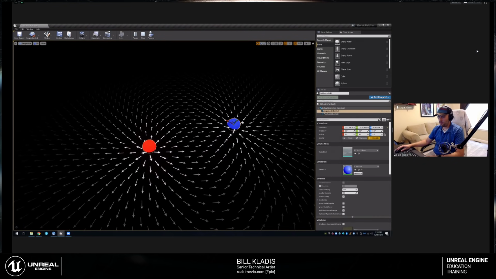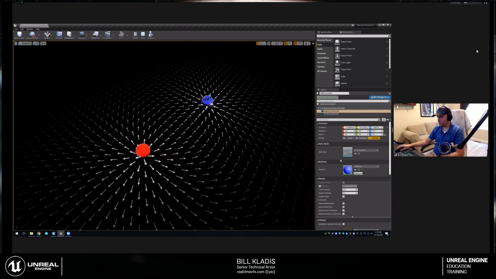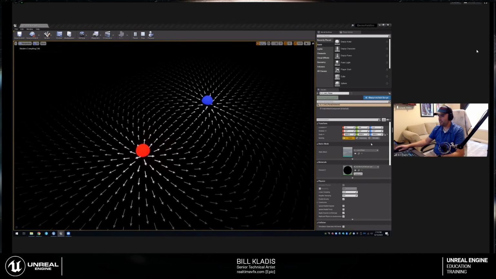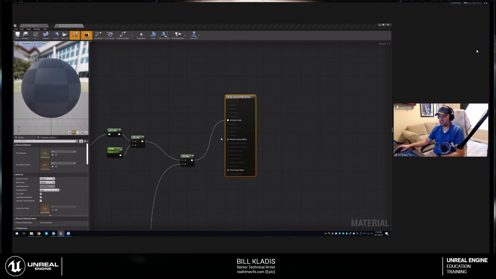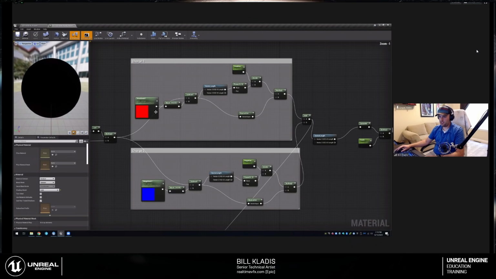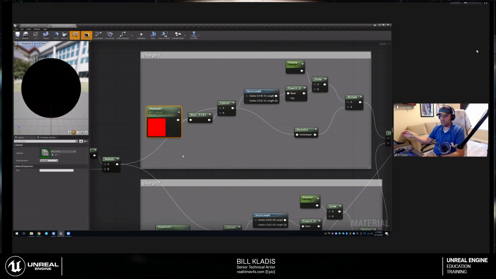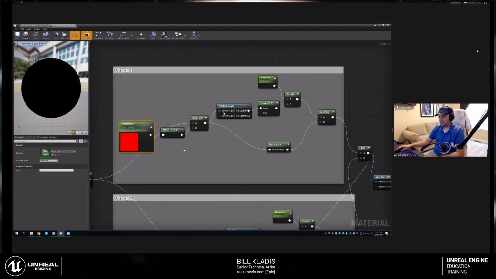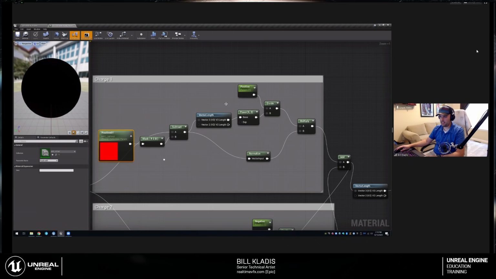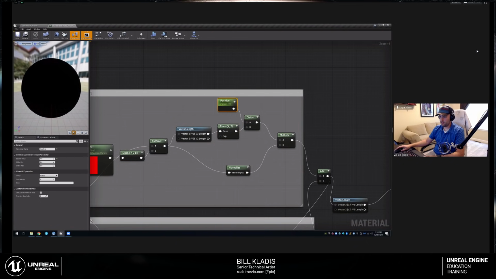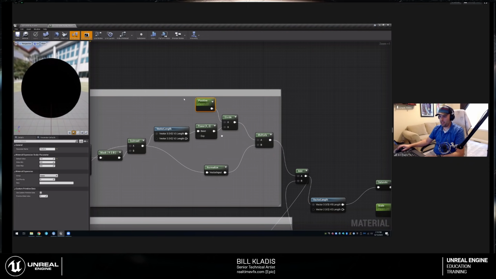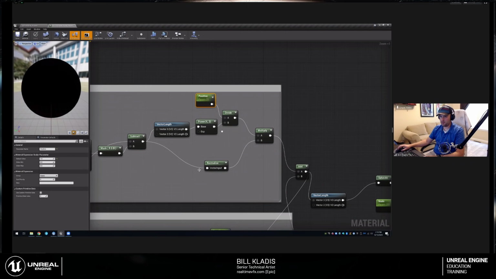And I can show the math in the material. It's probably not going to make a whole lot of sense, but if anybody wants to copy it really quick, take a screenshot. A lot of this is what we saw already, which is just a position which we're feeding into what's called a material parameter collection. Wherever that little circle is in world space, we write that to this parameter collection. We subtract it, get the length, and remember we want it squared, and then divide it by the charge strength, which in this case is not going to be one. I think it's actually higher. Then I'm multiplying it by something called the normalized vector, which I'll explain in a second.